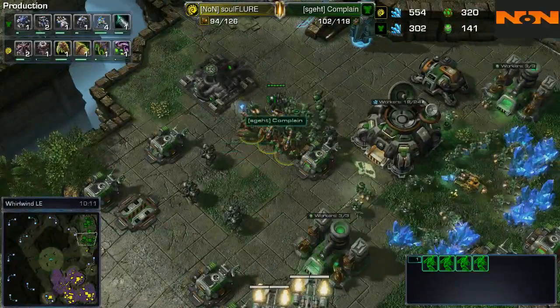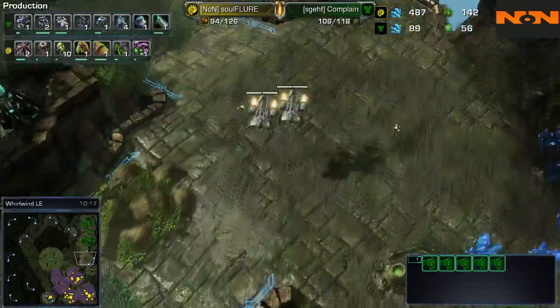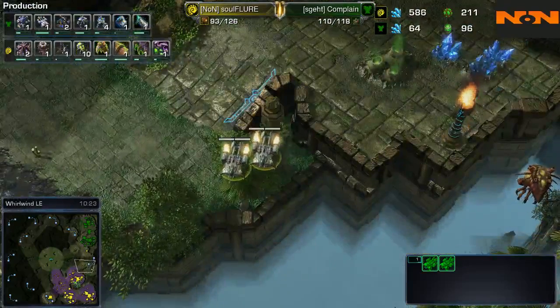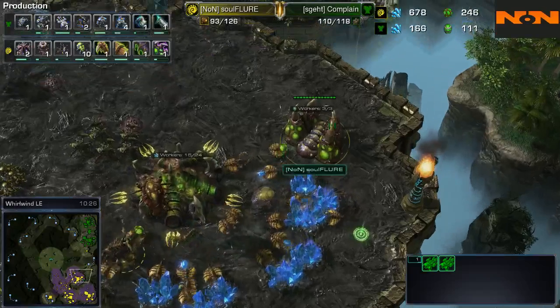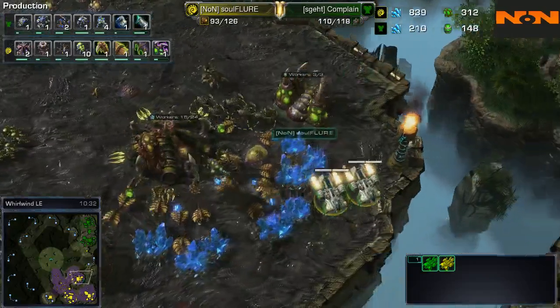However, this composition really shreds that, and so this is actually a really cool reactionary play coming out from Complain, and this harkens back to the early games of the Heart of the Swarm. We have 2 medevacs filled with Hellbats moving out. They do not have Infernal Pre-Igniter, but there's 2 medevacs, so they will be doing comparable damage to pre-nerf.